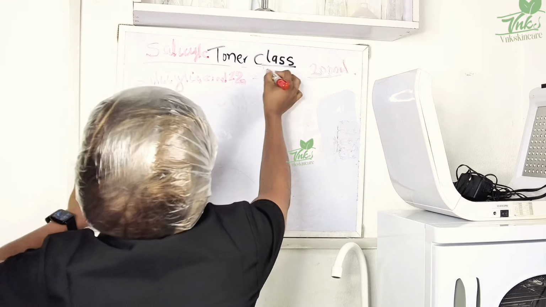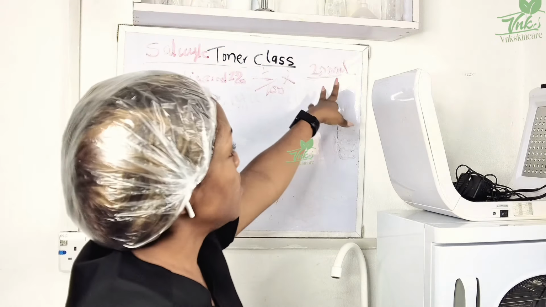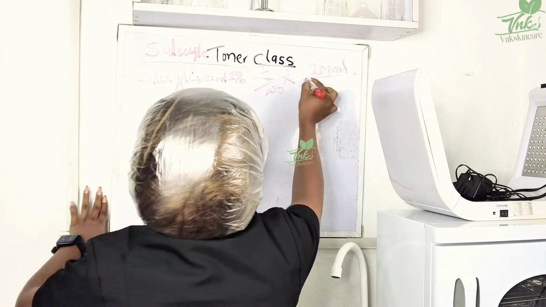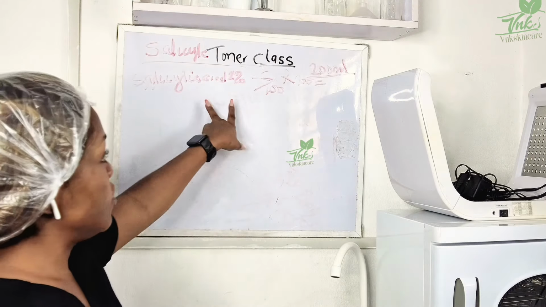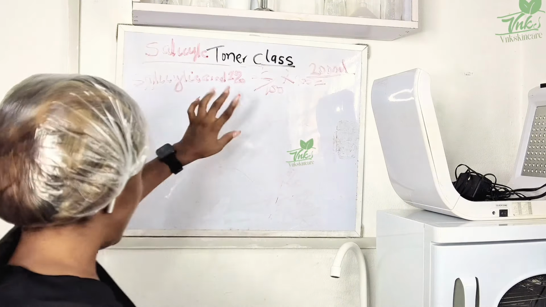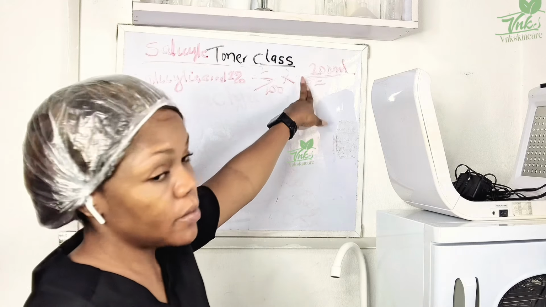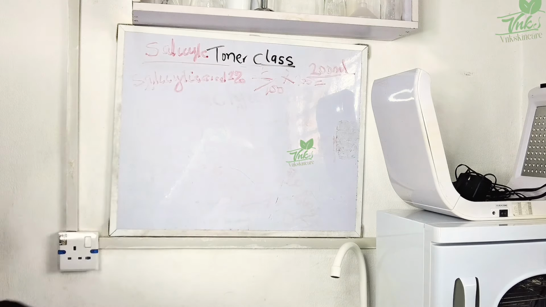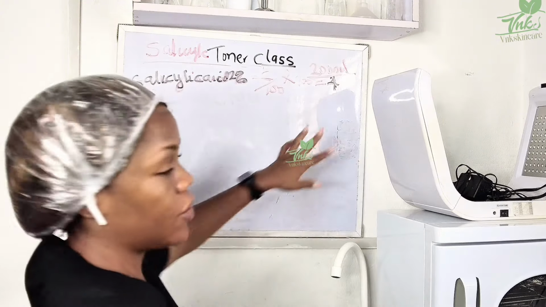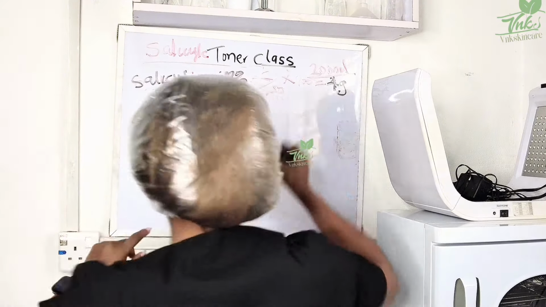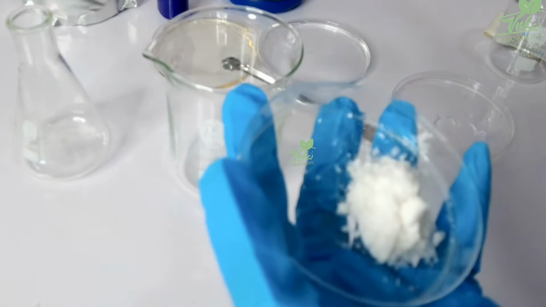So now what you do is you take 2 divided by 100 times the actual amount that you're making, which is 200. Then it will give you the amount you need to measure to get your 200. So let's do that. 2 divided by 100 times 200. Now that will give you 4, which is what you're going to label as 4 grams. Now you're going to go in with your first material.